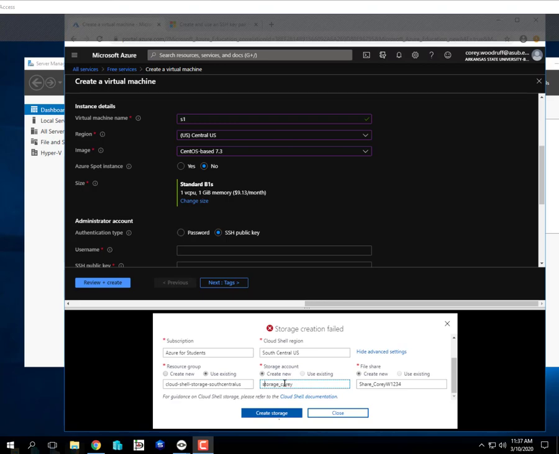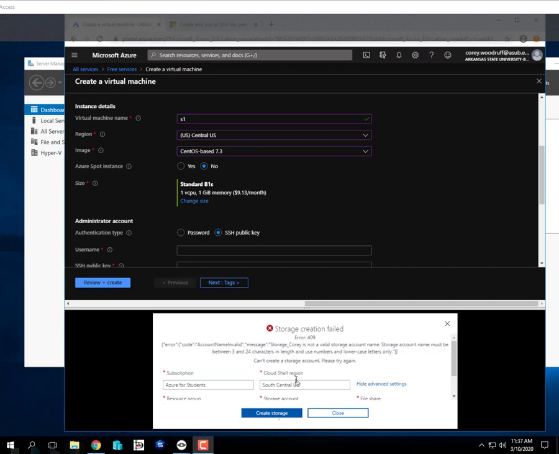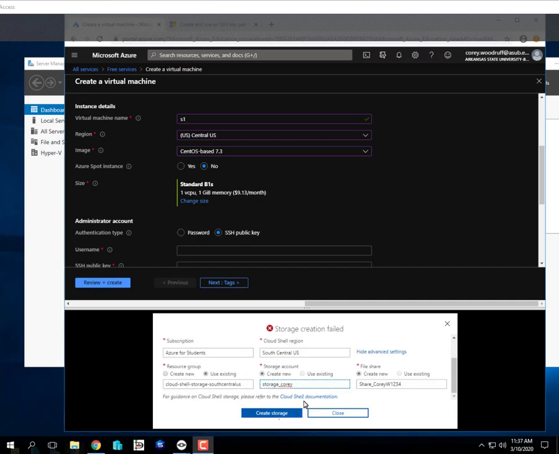Change everything to lowercase. Well, underscore might work. No, it says letters and numbers. It didn't say no symbols. You have to take the underscore out, I think. So creating a unique name can be problematic.